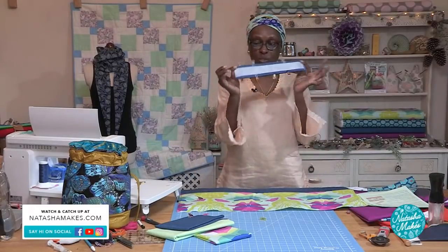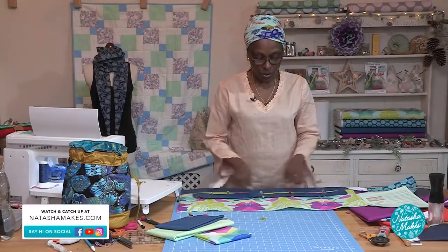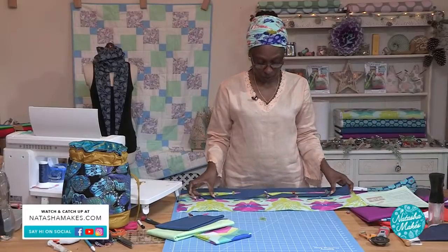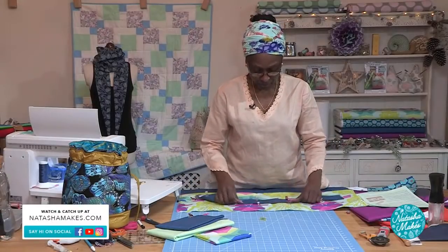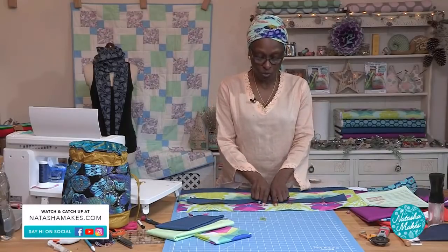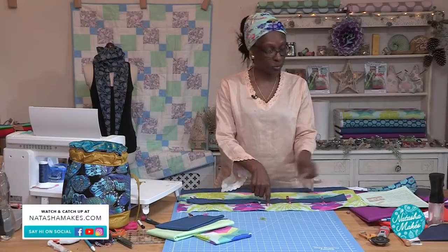The instructions tell you what the measurements are because it has to be so much away from the top of the bag, and I've already mapped those out earlier. It's a proper Blue Peter moment. What you need to do is find the center of your strap channel, and find the center of the fabric as well, which I have already done. The bottom part of the strap channel needs to be on the measurement which I told you about.